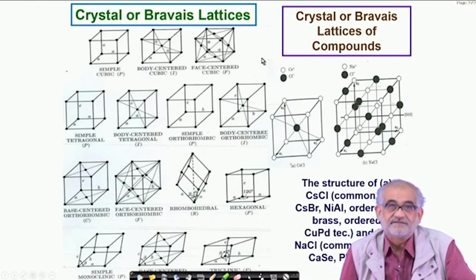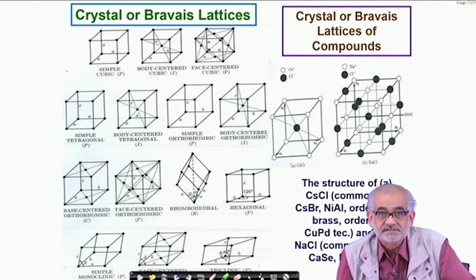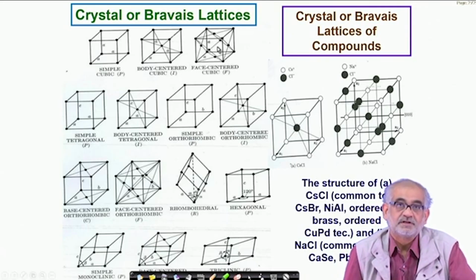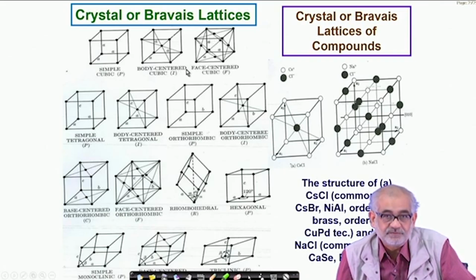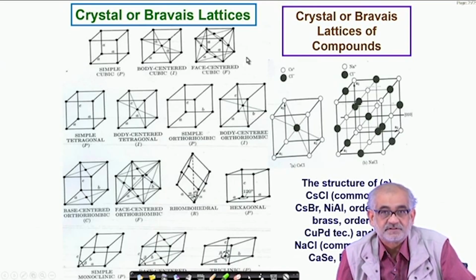But we must now clarify that when we talk of crystal systems, we are talking about atoms or molecules or ions which are allowed to sit only at the corners and not in the non-primitive sites, which could be the body center, base center, or face centering positions. When you allow species to occupy these non-primitive sites, then you add 7 more possibilities. So in the process we now have 14 possibilities in which these individual atoms or ions can arrange themselves and manifest in 3-dimensional structures.